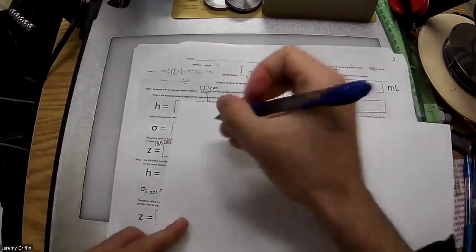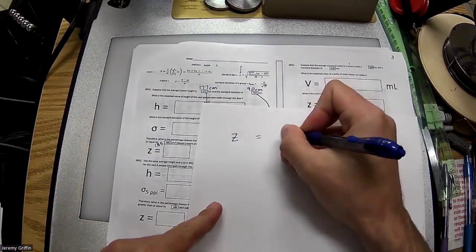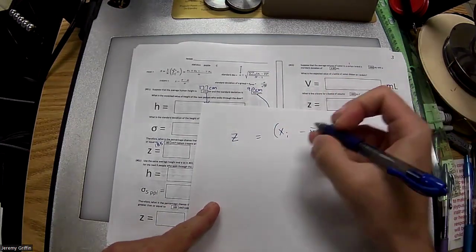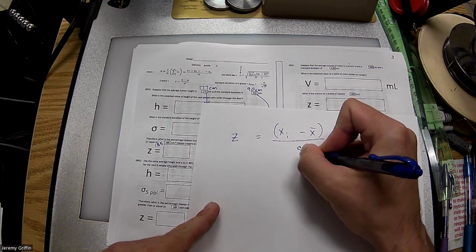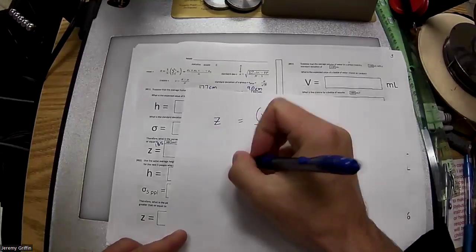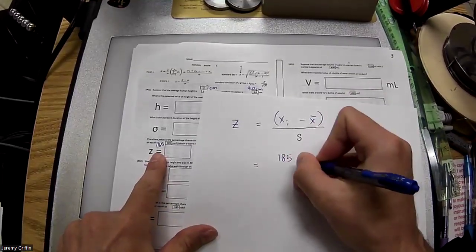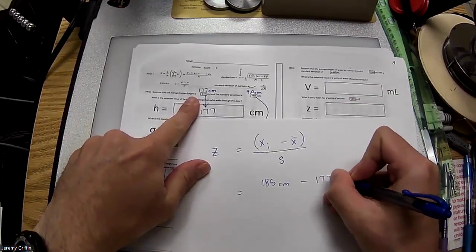Okay, so I'm going to find the z-score. You guys remember how to get a z-score? It's the count of the number of standard deviations. I'll take the individual value, subtract the mean. That right away will tell me if they're above or below average, and then divide by the standard deviation, which I'll call S, to get a count of the number of standard deviations from the mean. So if I plug some numbers in, my target value is 185 centimeters. I'm going to subtract the mean, which is 177 centimeters. Of course, I'm using my numbers.